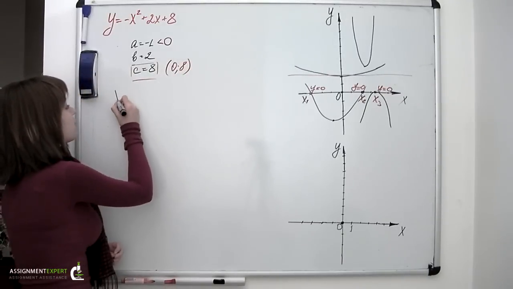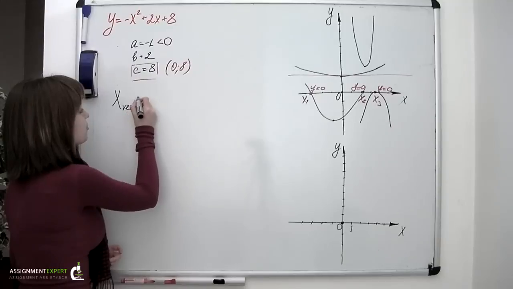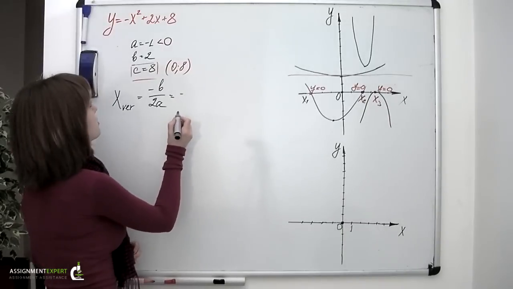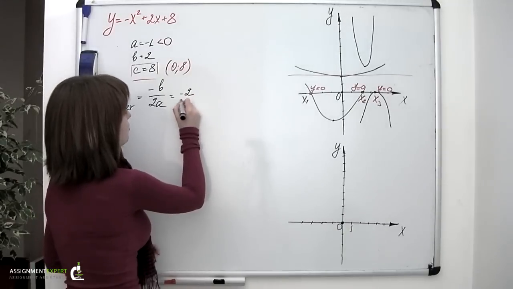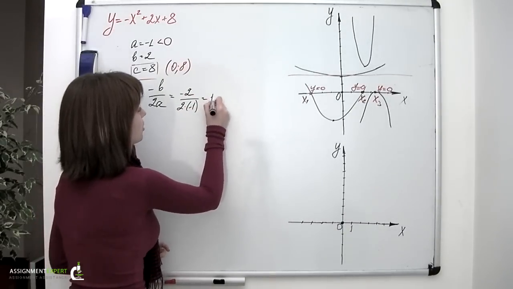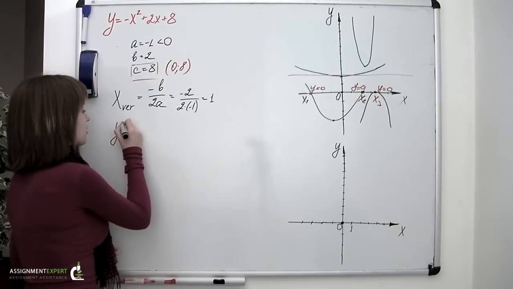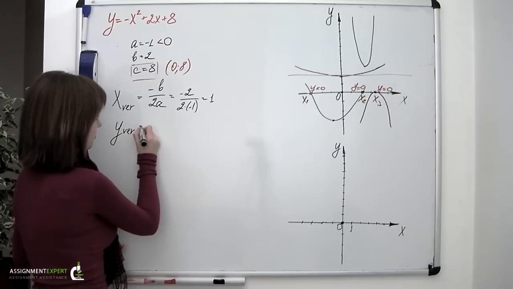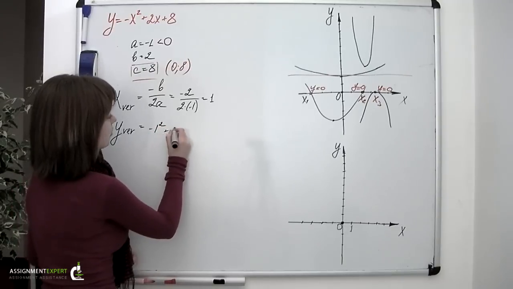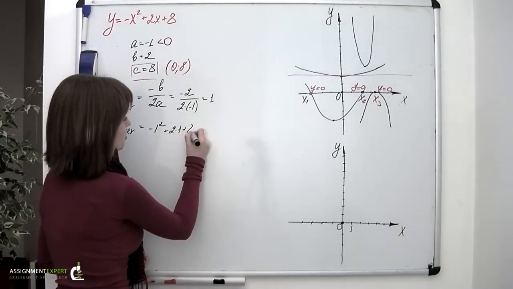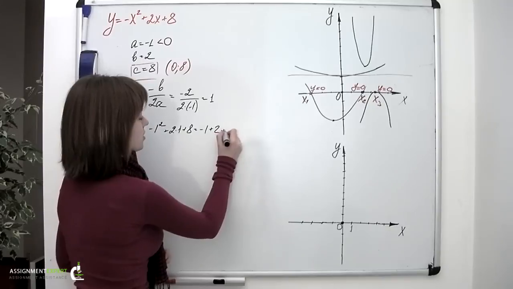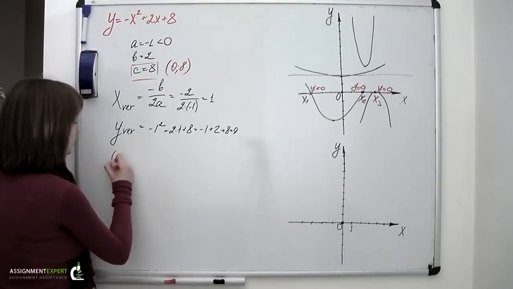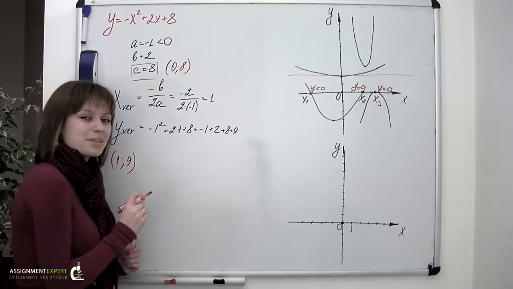We can also find the coordinates of the vertex of this parabola. According to the formula we go like this: x equals negative b over 2a. Or substituting the numbers, negative 2 divided by 2 times negative 1, which yields to 1. And then substituting the x-coordinate of the vertex into the given equation we calculate the y-coordinate of the vertex. So we go like this: negative 1 squared plus 2 times 1 plus 8, or negative 1 plus 2 plus 8, which yields to 9. So the coordinates of the vertex are 1 and 9. Mohamed, that's your answer.